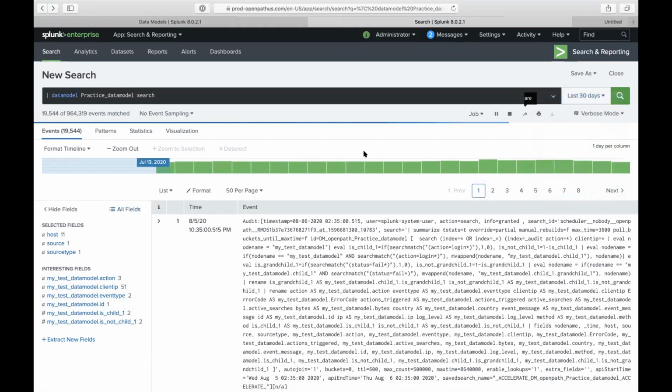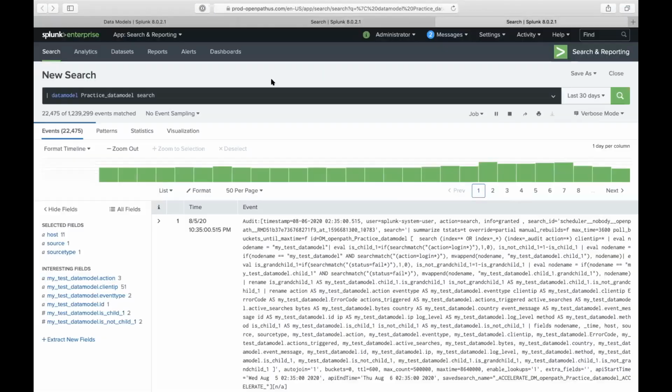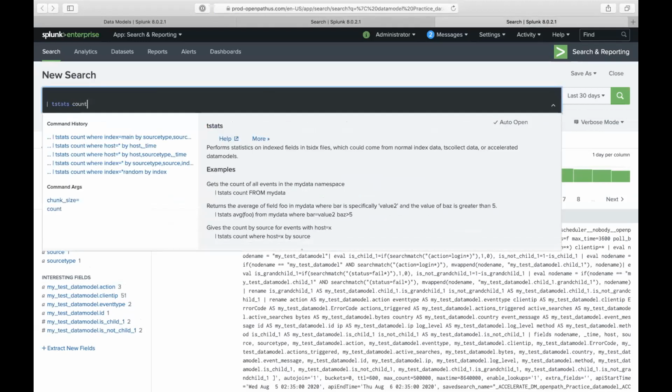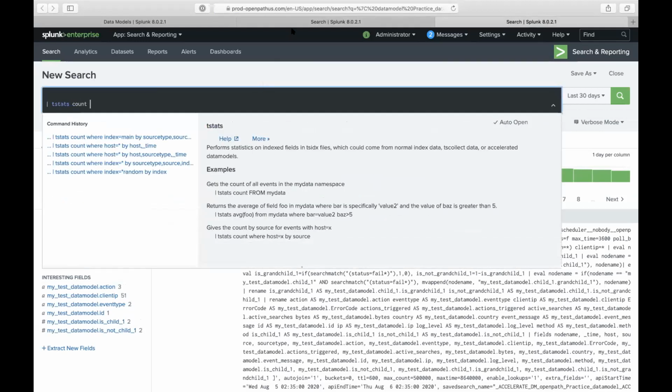We're gonna open a new tab. So we're gonna say tstats. And you can do anything. You can do values, list, count, distinct count, the same as with any stats. You can use any of those functions.